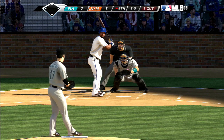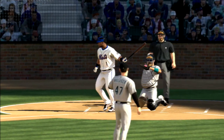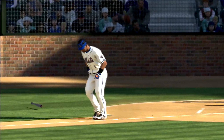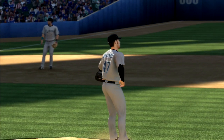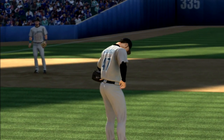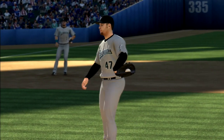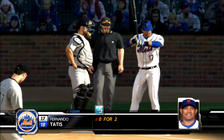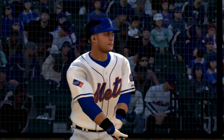Now the 3-0 pitch. And he won't even have to take the bat off its moorings. A 4-pitch walk here. And you can see by the change in body language that he's getting a little negative on himself. His shoulders start to slouch a little bit, and he's not nearly as positive with himself as he was earlier. Fernando Tatis will stand in, 0 for 2 thus far.